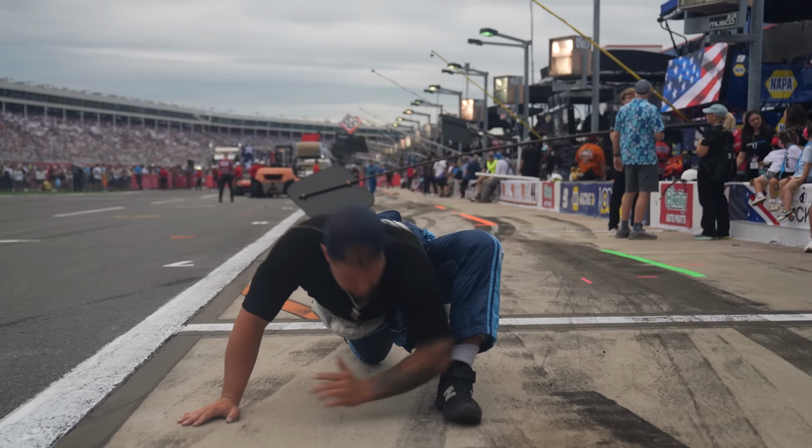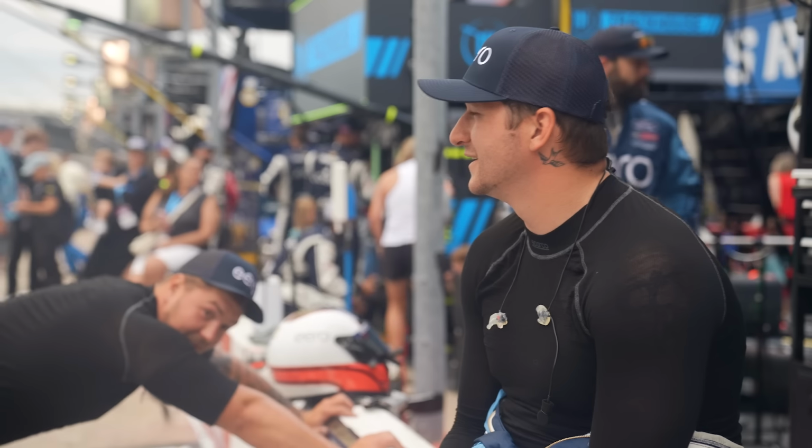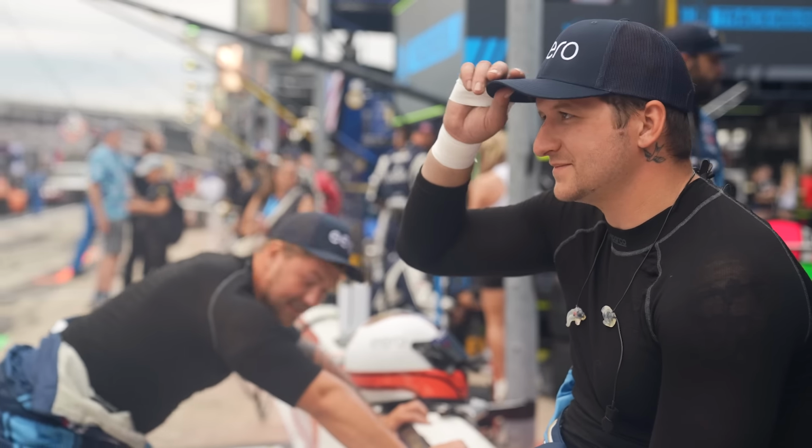A lot of us work so well in NASCAR pit crew because we're used to the routine of the sports. For me, it feels a lot like football, because all of us guys are in there together, hanging out, talking, working together. It's a lot of fun getting to know everything about everyone in the crew. I've seen some people talk about how we're dance partners. So that's kind of what it is.